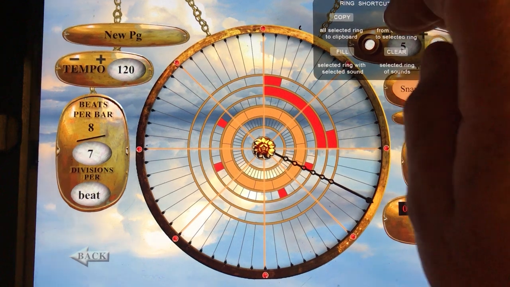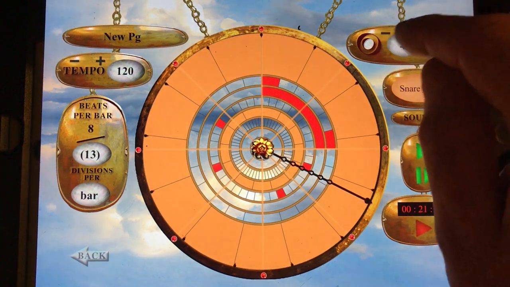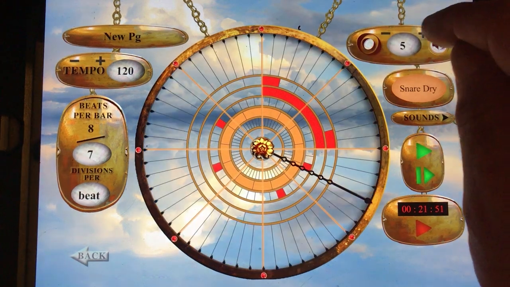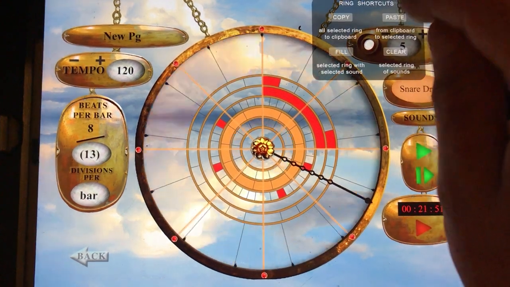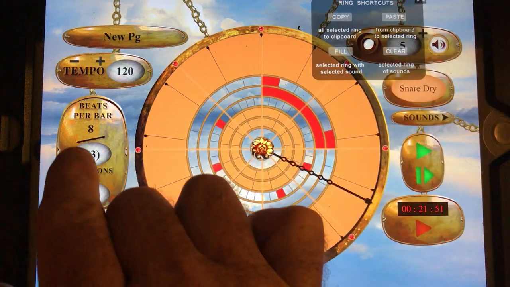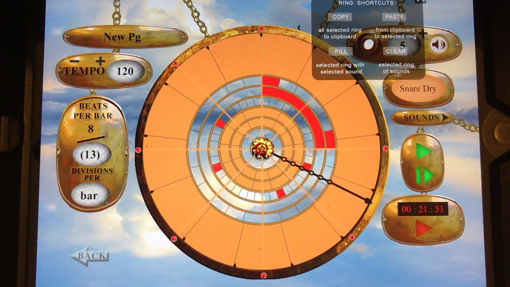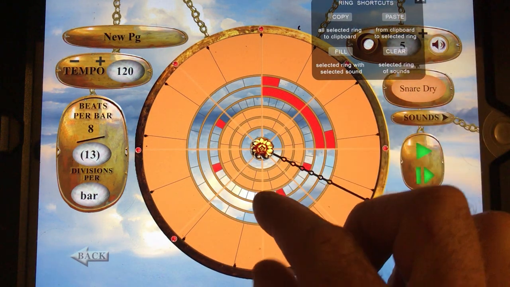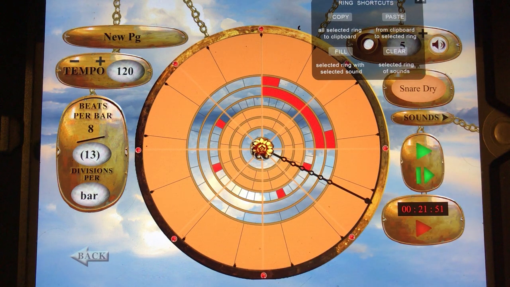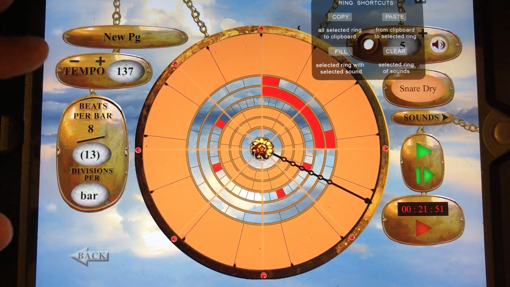Paste, paste, paste. Oh, obviously my copying didn't happen. Damn it. Okay, here we go. Copy. Did it happen that time? Let's see. I paste. So when you copy, it copies across the time signature as well that's on the previous track. So now you can see here both these 2 internal rings have got the same thing on it. Tempo, you can tap them individually or you can touch and hold and it runs quickly.